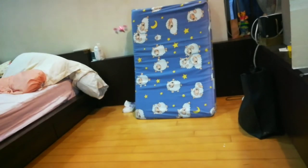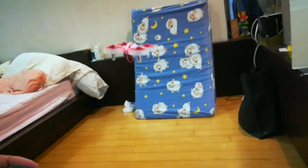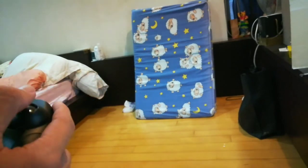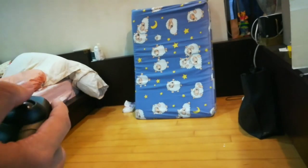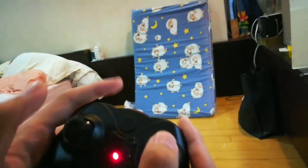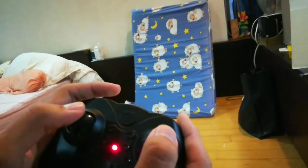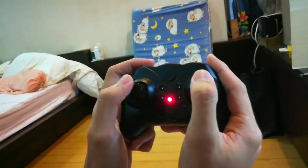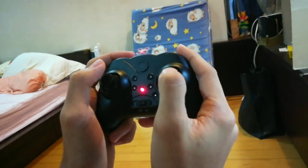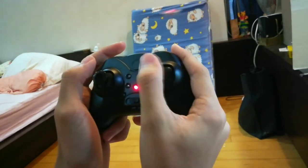Then to increase the speed, you can click the top button. Let me test a moment. Yeah, so to increase the speed, just click the top button. One beep means the lower speed, two beeps means the faster speed, and three beeps is the fastest.